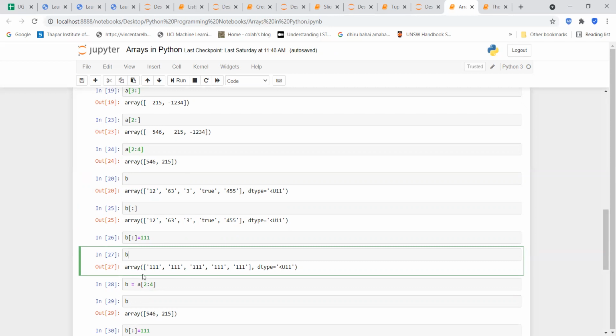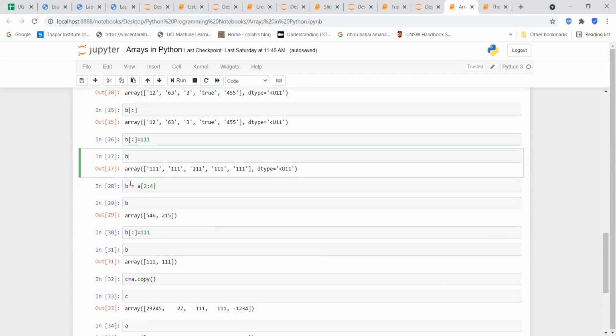So B equal to A2 colon 4. What I have done is I have put B equal to A2 colon 4. That means B array is actually array A starting from 2 to 3.